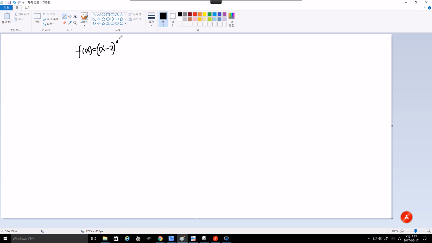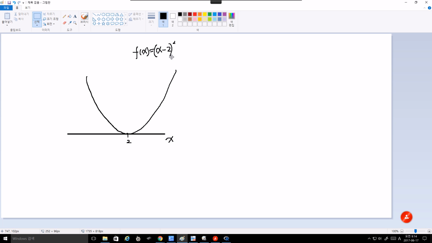If we draw the shape of this function, the shape looks like this, and this is the x-axis. The curve is tangent to the axis at the point 2, right? So we move this one over here, and this is (x minus 2) squared.